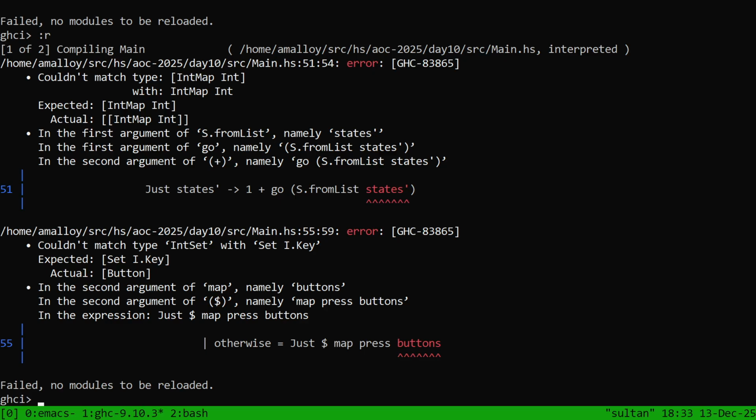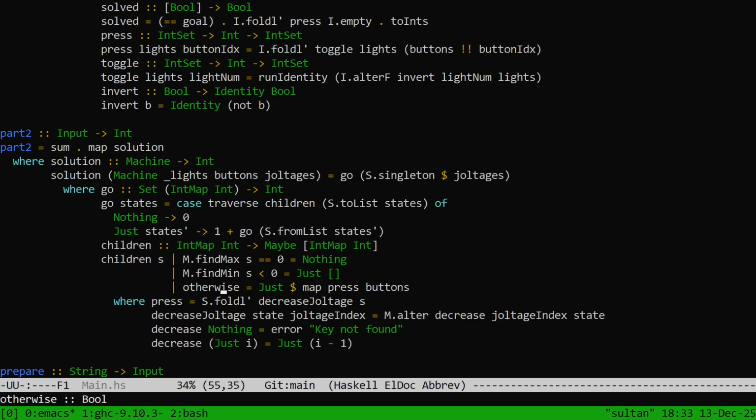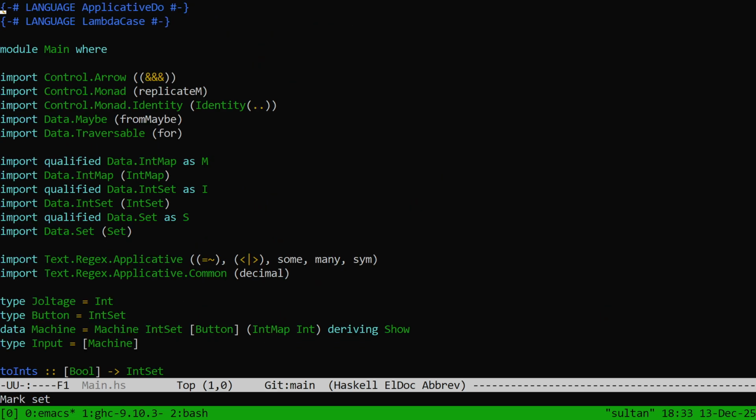I have a set of int. The buttons, I'm calling map on it, but it's not a list. Oh, it is.